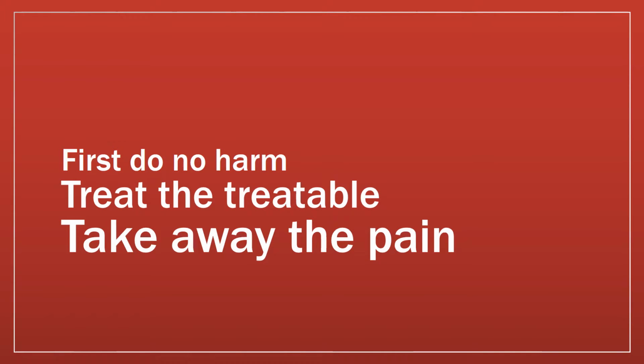So, patient treatment. Of all that we do, there's really not a lot that we do. Absolutely, first, do no harm. Treat the treatable and take away the pain. At the end of the day, those are the three things that we can do for our patients. So, take away the pain is a really, really easy thing to do. Sometimes it's splinting, positioning. Sometimes it's narcotics administration. But it's one of the things that we can do. So, we should always try and do that one.